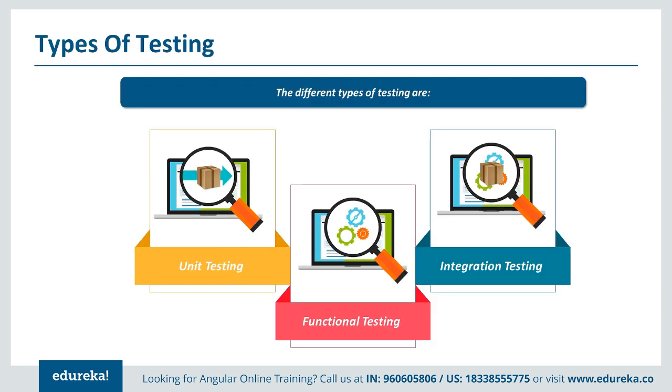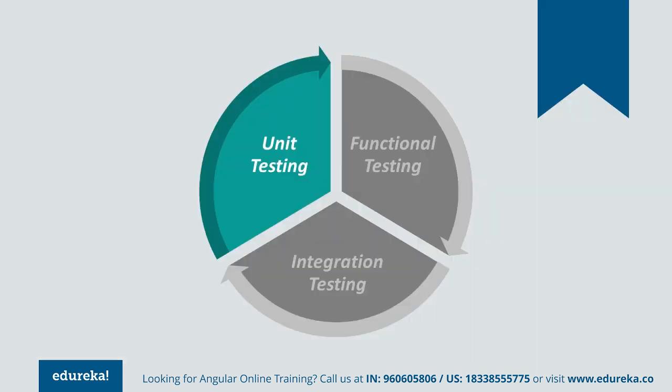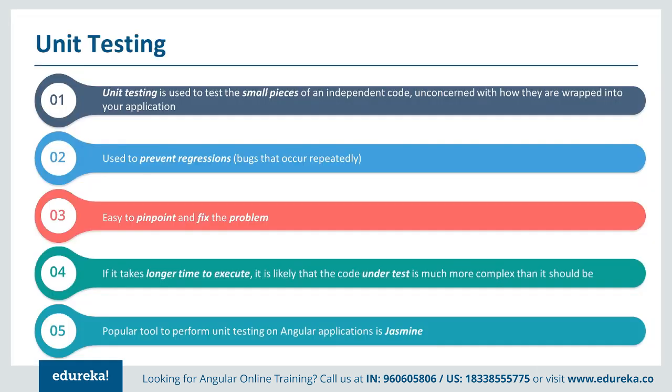Types of testing: unit testing, functional testing, integration testing. So there are three categories of testing. We'll go through that. In unit testing, what all will you be covering? Who does the unit testing nowadays? It is an agile world. Whatever code you are going to write, your story itself contains an acceptance criteria saying that you have to develop the feature, you have to test it, you have to automate it, functional testing, unit testing, everything you are supposed to take care of.